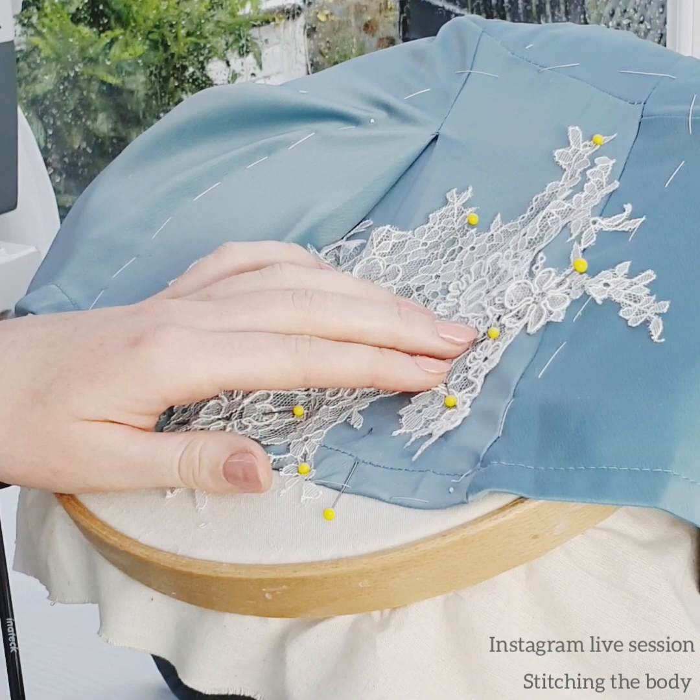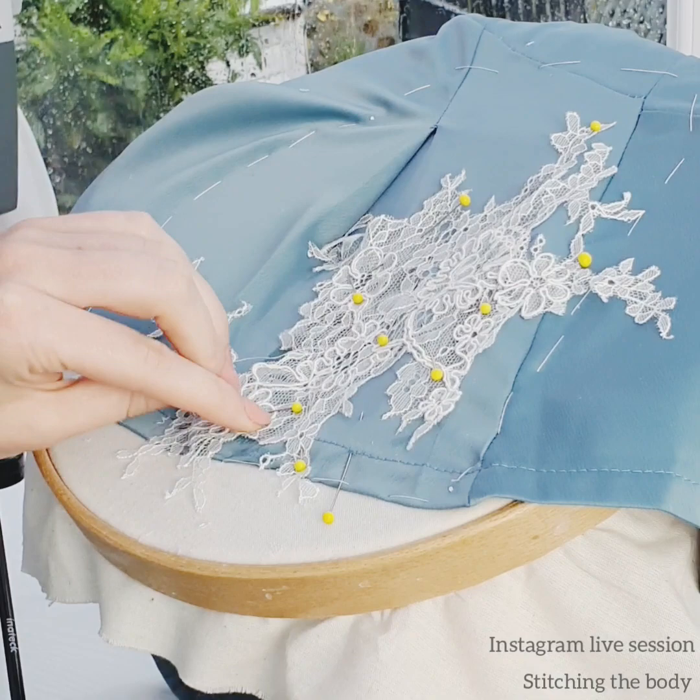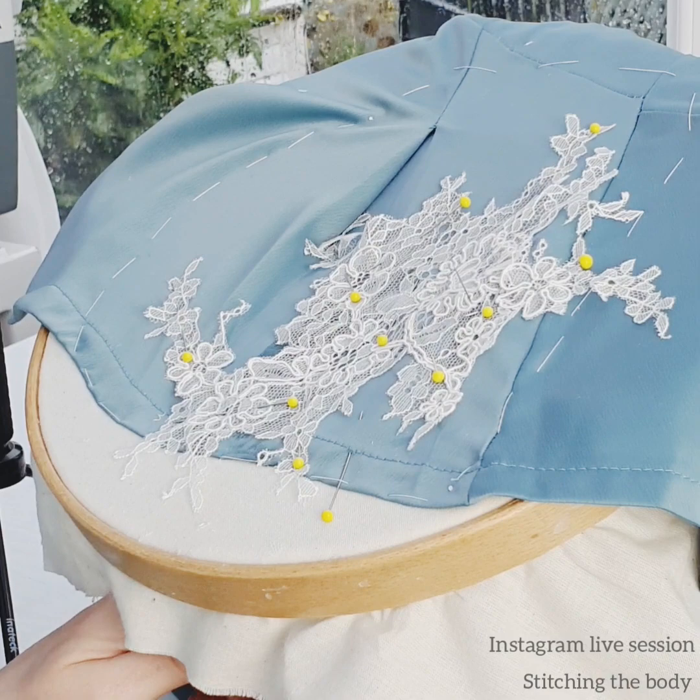I have mounted up the area that I want to work in on some calico. So I'm going to try and turn my frame over just so you can have a little sneak peek at that and what I mean by that. Okay, so bear with me.